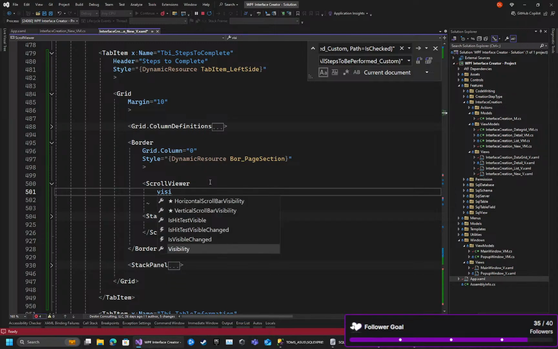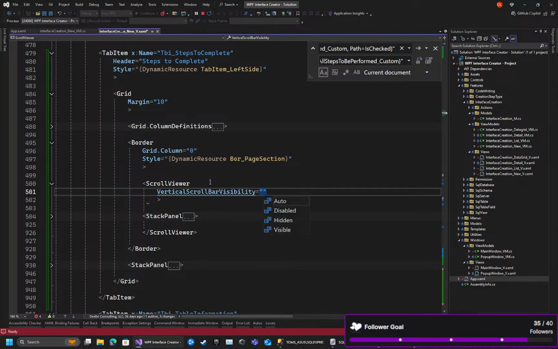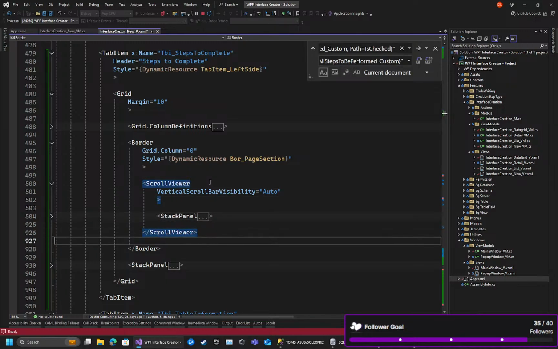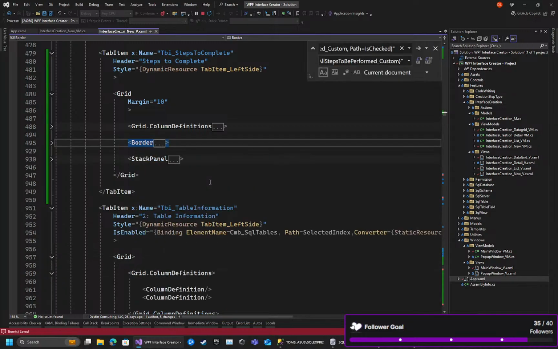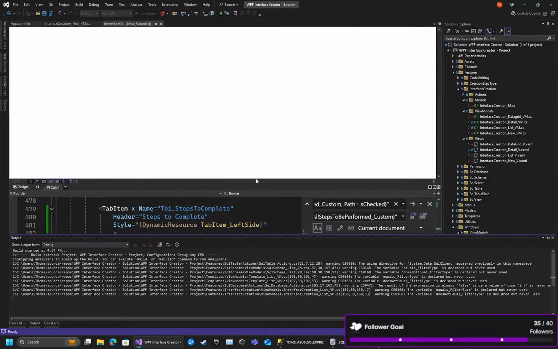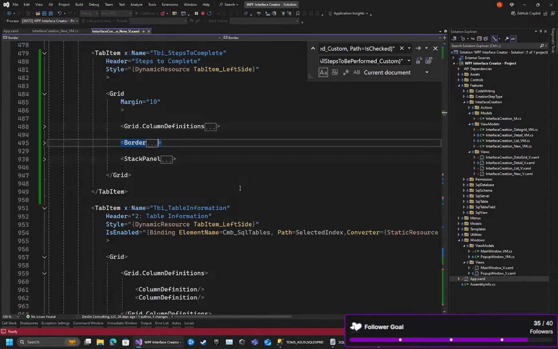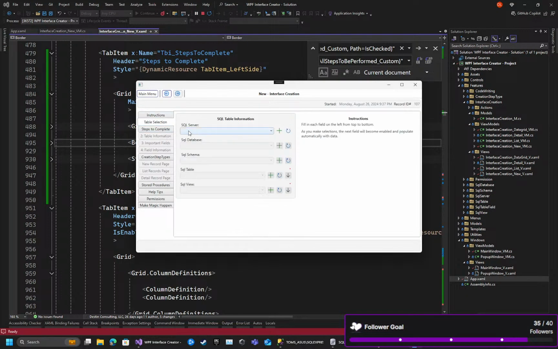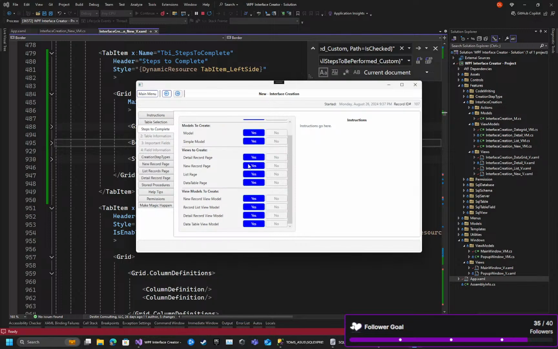So we can say vertical scroll bar visibility, automatic. Yep. Yeah, makes sense to me. Save. Let's refresh that. And we have new steps to create, all.